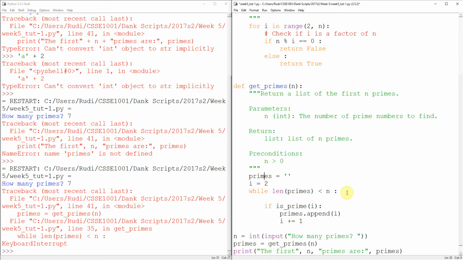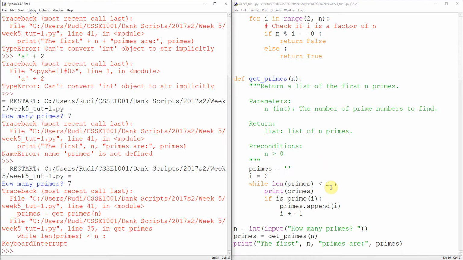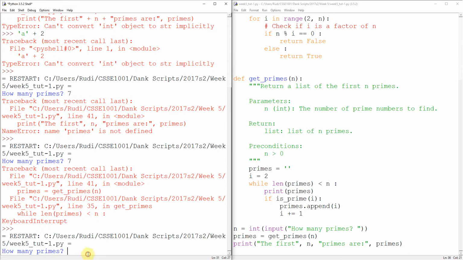So what have we got here? We've got a primes guy. Well, I suppose let's print primes, right? Let's start off, because our question here is just saying that primes is always less than n, right? That's what we're kind of assuming if our loop's running forever. So let's actually see what's happening to primes. Okay, I'm just going to run this. How many primes? 7.